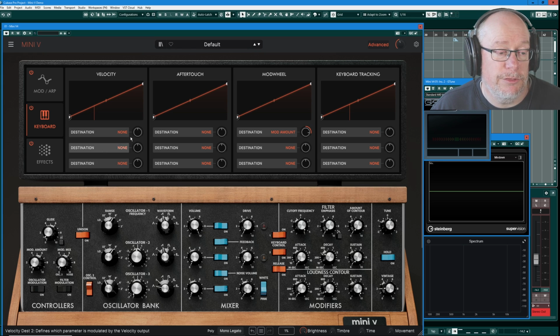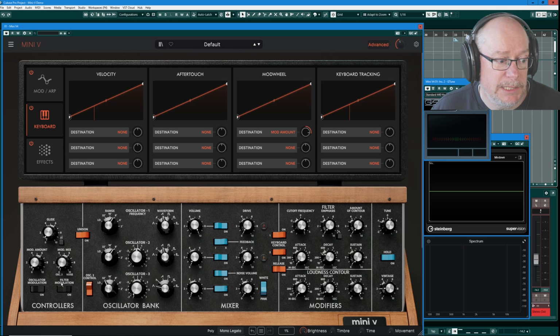So as you can see, you've got three optional outputs for each of these controls. You can also see that the modulation wheel is mapped by default to a value, the mod amount, which we saw when we dealt with the oscillators in episode one of this series. We saw that there's a modulation controller that allows us to modulate oscillator and filter controls from either oscillator 3 or the noise module. That's actually plumbed in by default in these advanced screens. If you didn't want that, you would simply double click on this mod amount to take that away.